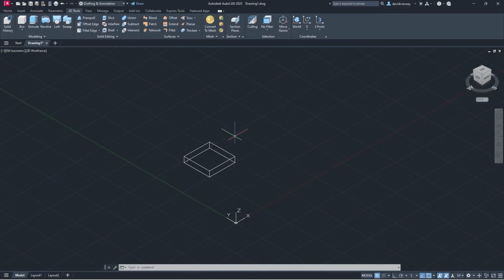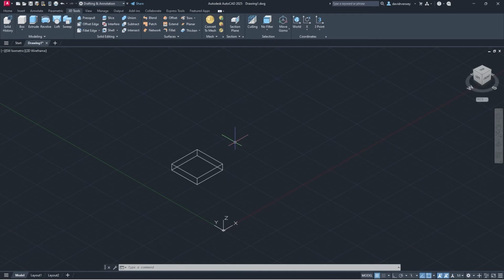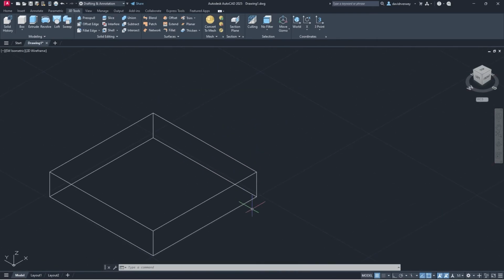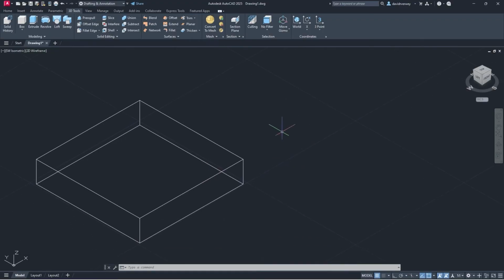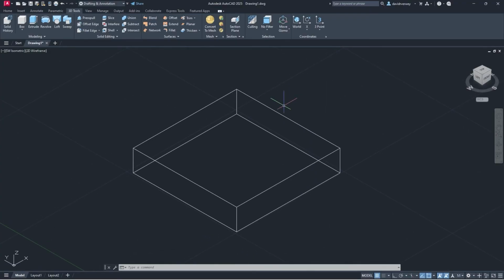Once we're done here, the next thing we can do is learn about the extrude command. Extruding is something you use when you draw a 2D object in AutoCAD. If I draw a rectangle and I use extrude, all extruding does is turn your 2D object into a 3D object, but we don't really need to get into that. One of the most important things you really need to learn is meshes. Meshes give you more control over a 3D object, and we're going to show you how to do that in a minute.